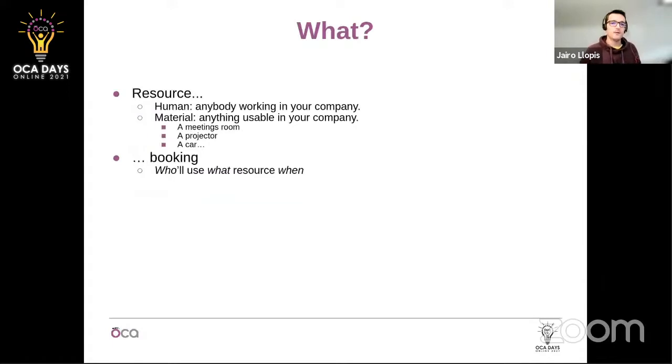And what is it? Well, resource is a module Odoo includes upstream. Many of you know it. It can be a human resource, anybody working in your company, or a material resource, that is something you can use in your company, such as a room, a projector, or anything. And the booking part is about who will use what resource when.